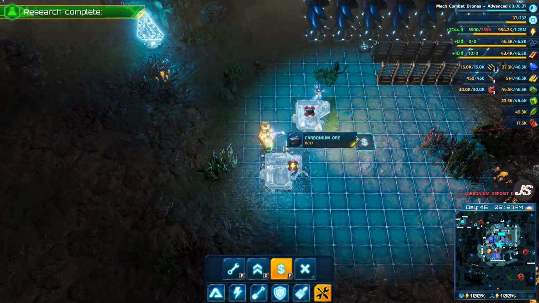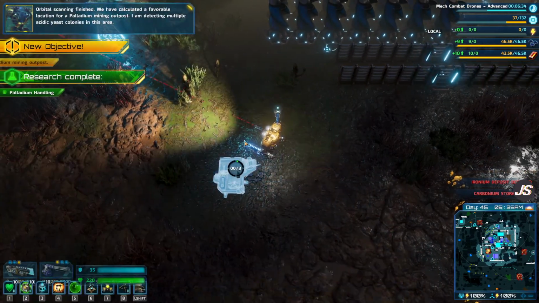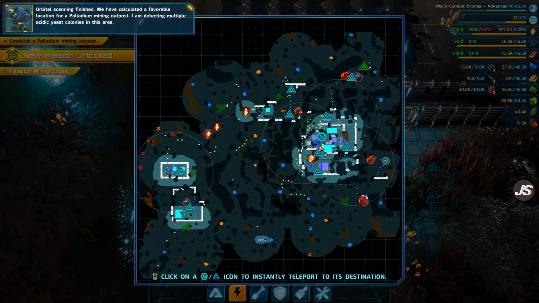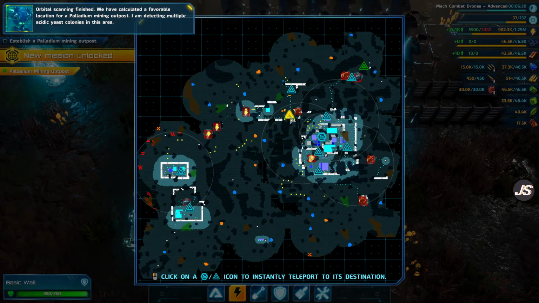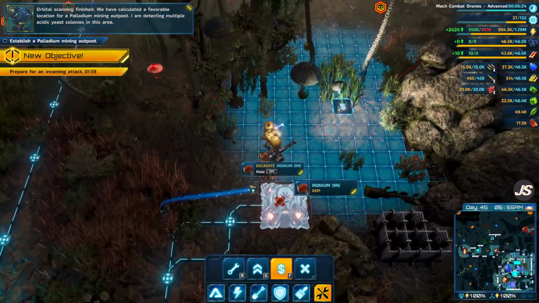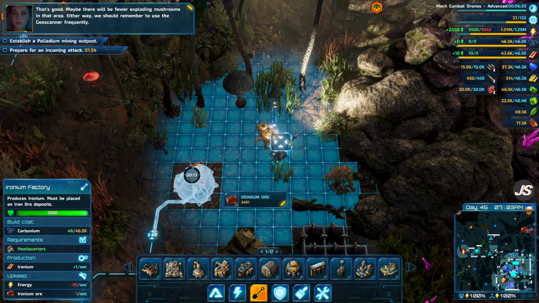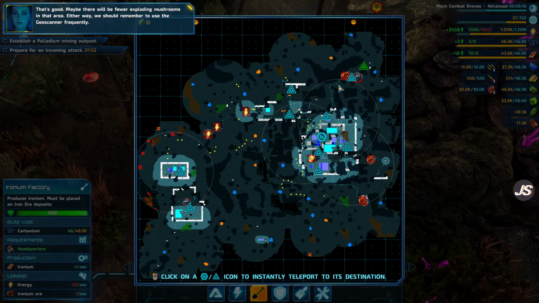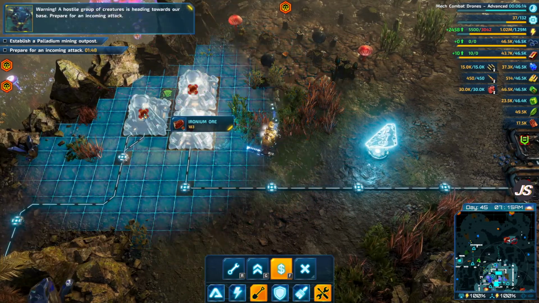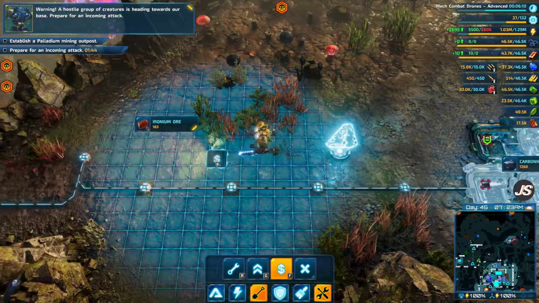Carbonium deposit depleted. Iron deposit depleted. Carbonium storage is full. Orbital scanning finished. We have calculated a favorable location for a palladium mining outpost. I am detecting multiple acidic yeast colonies in this area. That's good. Maybe there will be fewer exploding mushrooms in that area. Either way, we should remember to use the geoscanner frequently. Warning! A hostile group of creatures is heading towards our base. Prepare for an incoming attack.